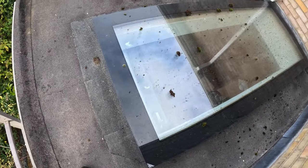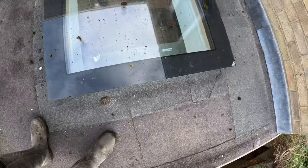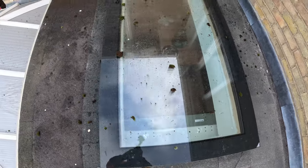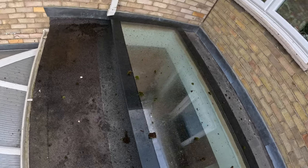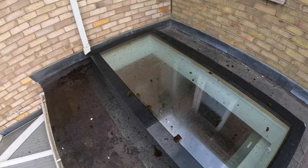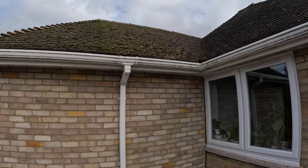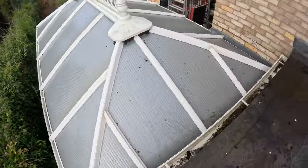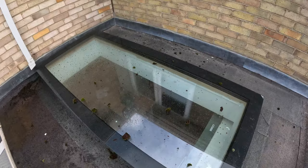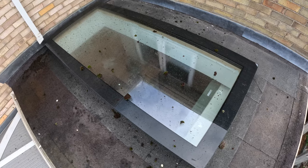I'm gonna have to be super, super careful. Even the slightest crack or knock on that, that'll crack. I could just stand here and wash it. I don't know. Or do I get the scaffold tower up? I'm going to think about it.